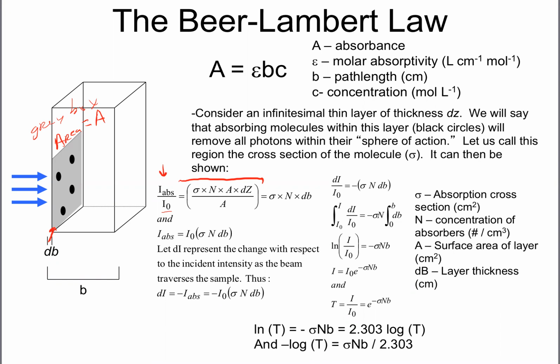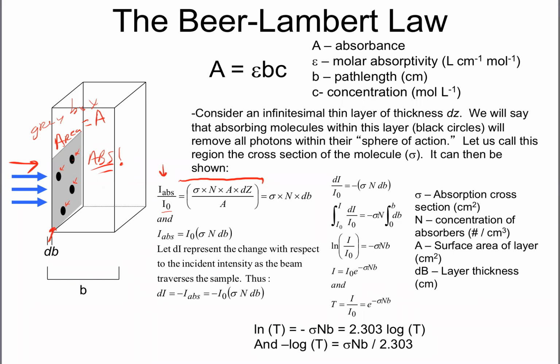So what I'm going to do is, I know that this sample absorbs light. So why don't I model certain spots, and these are going to be these dark spots, the black spots, certain spots in that layer as being basically perfectly absorbing. Those are those dark spots. I'm going to build this model that says, okay, just by random chance, if a photon hits one of those dark spheres, it will be absorbed because they're very, very absorbent. However, if a photon hits the gray area, it just passes through this thin layer.